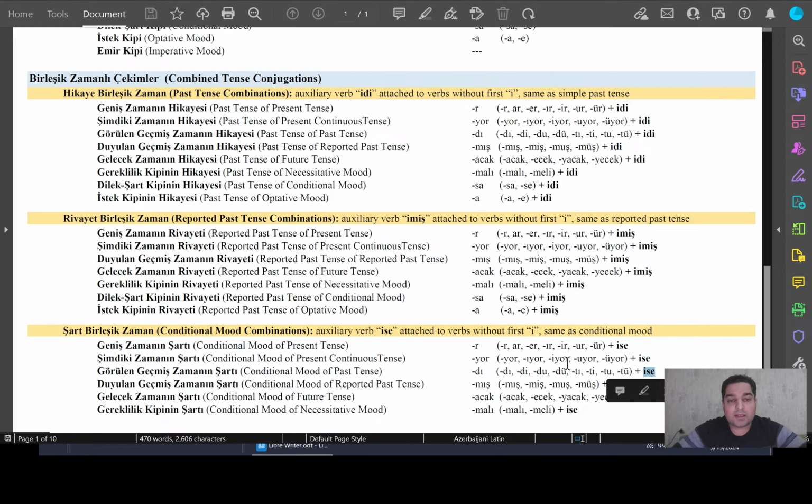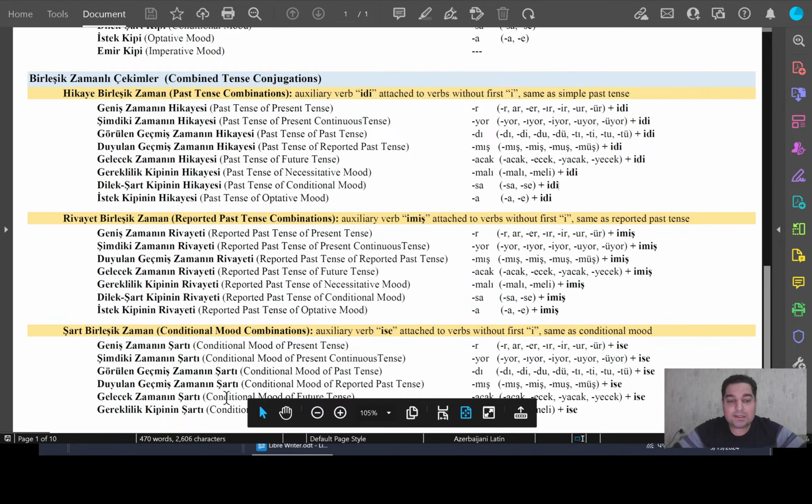Now, there is one thing that has to be distinguished. Here above, we had the past tense of the conditional mood. We covered that already, where we were adding the di, du to the conditional mood sa, like you see here. And what we call today is the conditional mood of the past tense. You see, they are the reverse of each other. This one is the past tense of the conditional mood, where we add di, du to sa. And the other one that we are covering today is the conditional mood of the past tense.